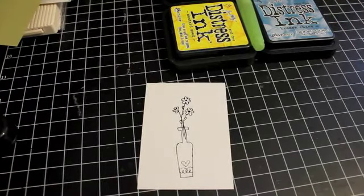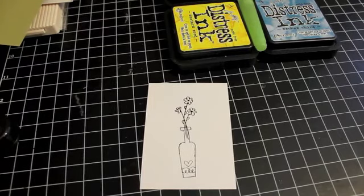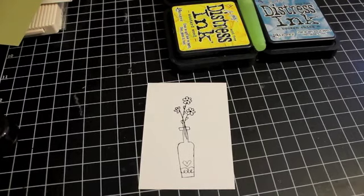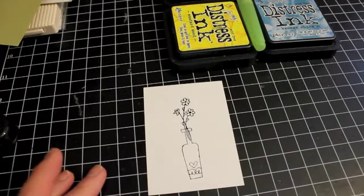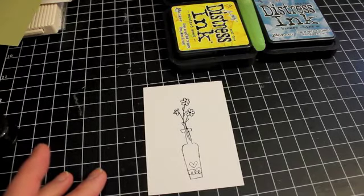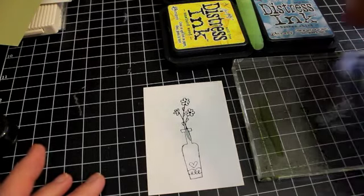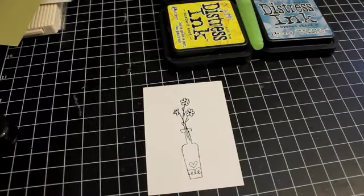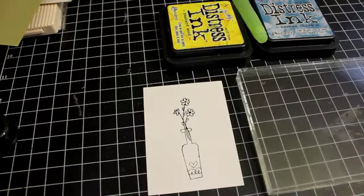And I'm going to go ahead and start adding my watercolors to this. The StazOn dries fairly fast, so you can see in the time that it takes me to get the block ready and the ink on there that it is actually dry. StazOn again is the best ink to use with, or one of the best inks to use with the distress inks because it is not going to run when you add water to it. Now if I would add Copics to StazOn, it's going to smear and ruin my markers, so never use StazOn with your Copics, but it's great with distress inks.